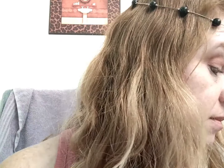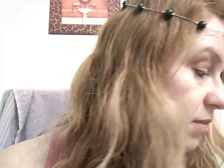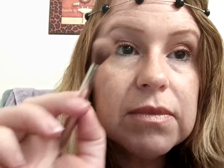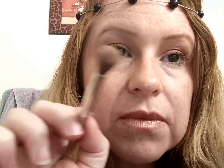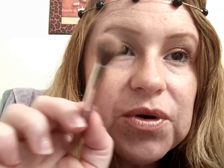Wonderful. This is a gorgeous color with your eyes as well. I'm gonna go ahead and put this on the side. I'm gonna use this again after we put the shadow. So for your base and all over color, I want to use, like I said, that gray with the lavender. So let's start. I'll mix it together. Go ahead and close your eyes. I like to use a fluffy brush for the base color.